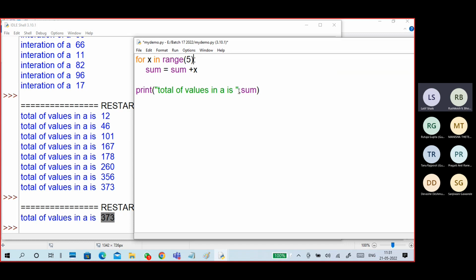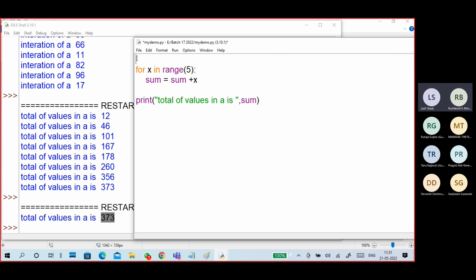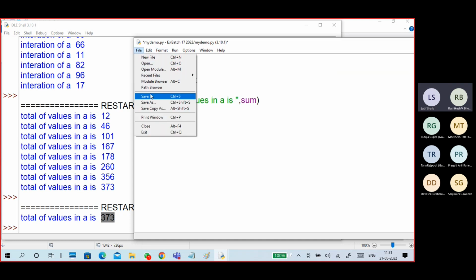Same thing, you can do it like this, with sum equal to 0. So 0 plus x means 0 plus 0, 0 plus 1, 1 plus 2, 2 plus 3, like that: 1, 3, 3 plus 3 is 6, 6 plus 4 is 10. That's it.